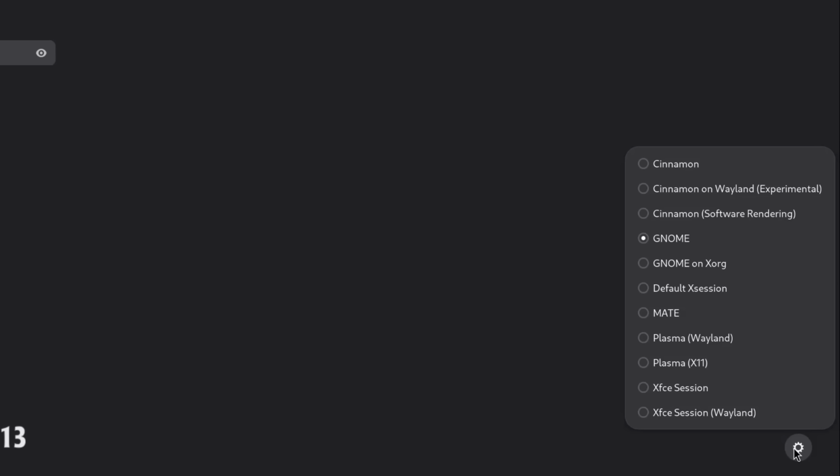Now, on my end, all I had to do was log out and then click on this button to see the list. But if for some reason on your end you don't see a desktop environment that you've installed, you might have to reboot your system. Most of the time, logging out is fine, but sometimes you do have to reboot. So if you don't see something on the list that you think you should see, then reboot your system and then try again, and it should appear.